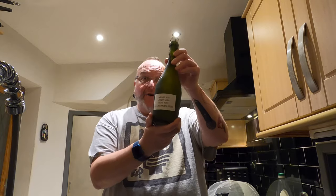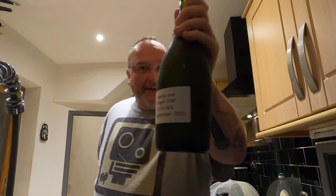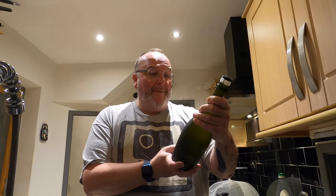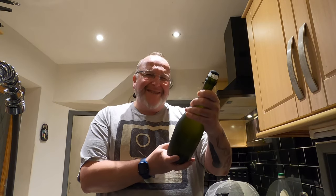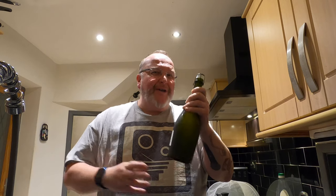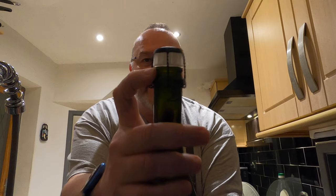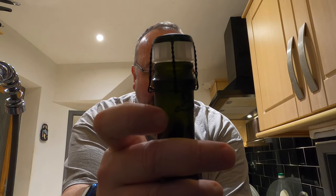It's the grand opening night for my mango and ginger cider, 9.3% ABV, bottled on the 24th of September, which is about 6 weeks ago now. I'm not quite sure what the brew day is for this film, but it will appear at the bottom of the screen somewhere. So, the bung, if you can just see there, is raised very slightly. So that suggests to me that carbonation has happened. Fingers crossed. Let's have a look.